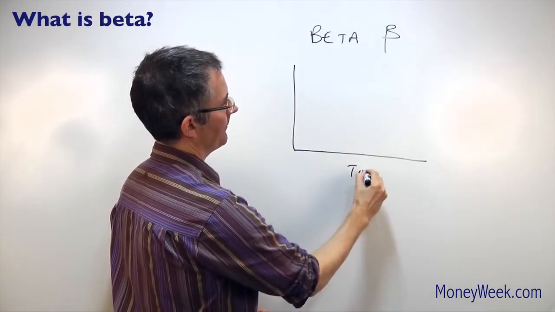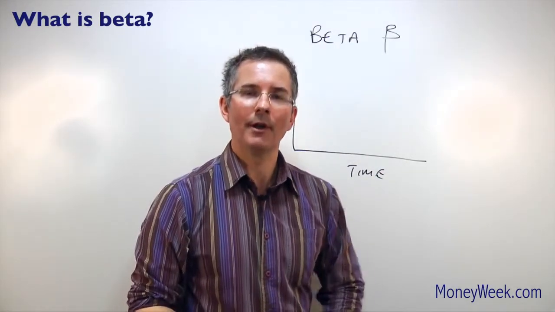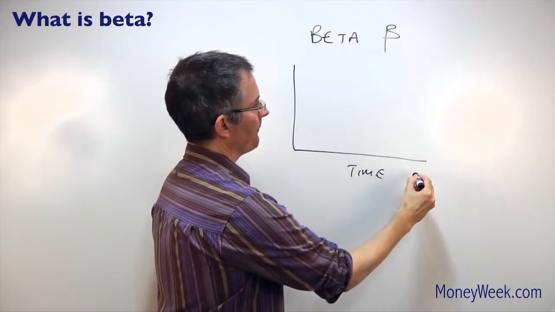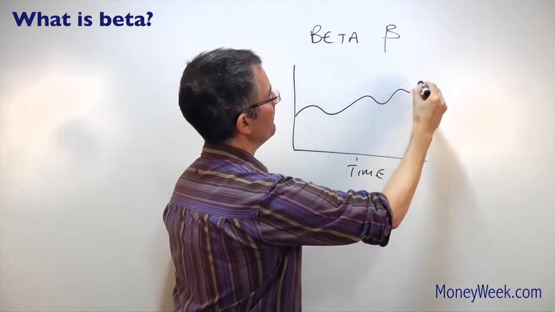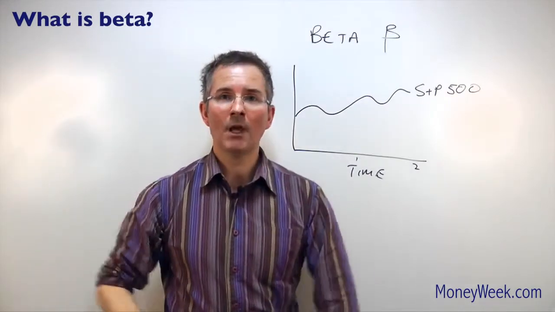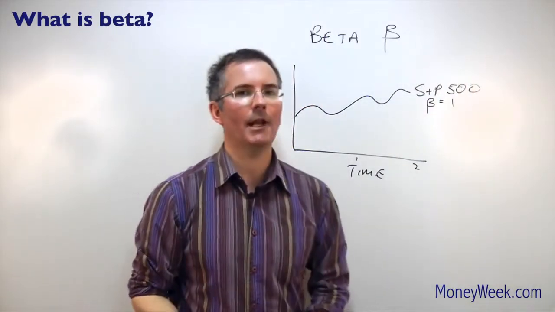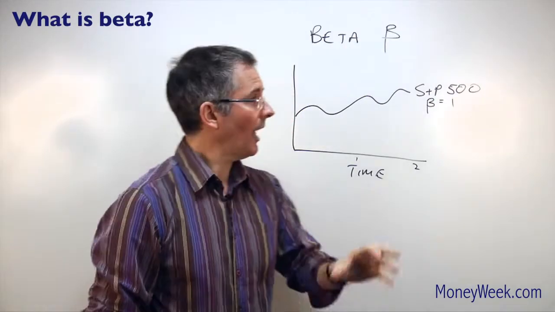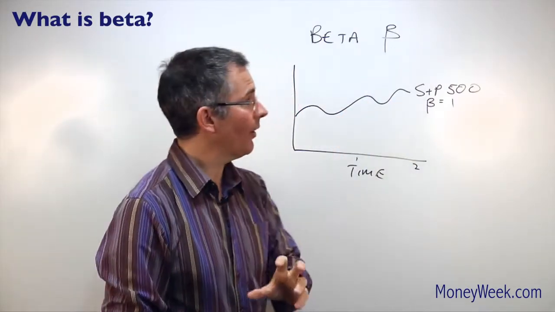If I was to plot, I'll make up the line, the S&P 500, that's the main index in the US market, okay, and let's say over a couple of years, so we've got year 1, year 2, it does something like this. All right, the market, this is just the convention, has a beta of 1. Okay, now you might have noticed when I had my stocks up that GlaxoSmithKline, the big pharmaceutical, had a beta of just 0.5. Apple, technology company, had a beta of just about 1, and Rio Tinto had a beta of twice the market.